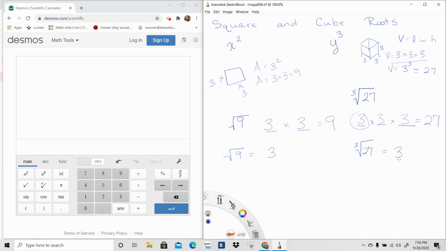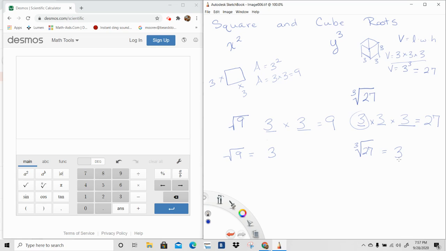Now, you might say, Mrs. Moore, how am I supposed to know what number that is if I can't remember all of my multiplication tables right off the top of my head? Well, I understand sometimes that's difficult, and sometimes you just want to check yourself to make sure you're doing the right thing. So we're going to be looking at a different kind of calculator that will help you do these problems, and it will also help you do your IXL skills when those get assigned to you later this week.